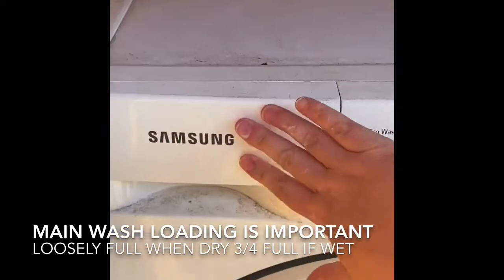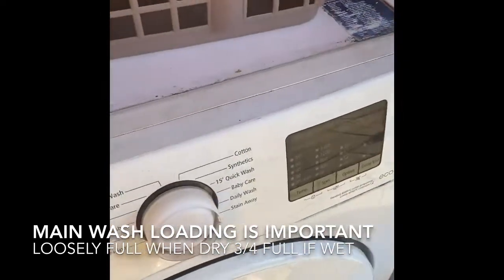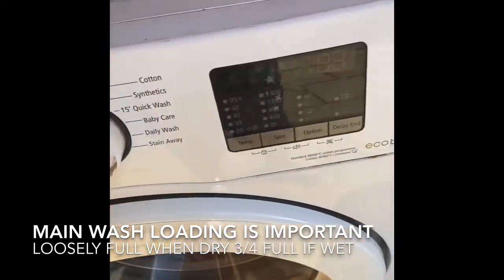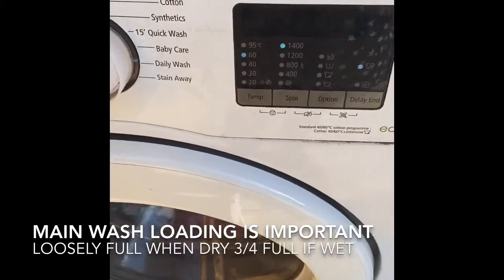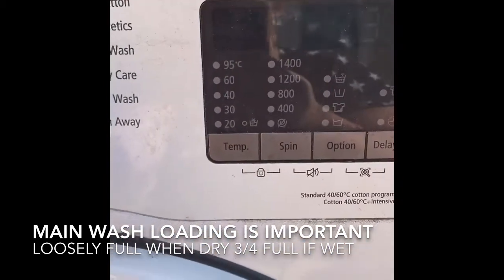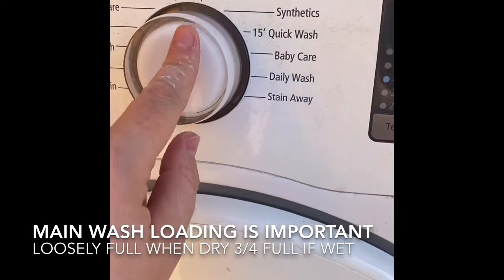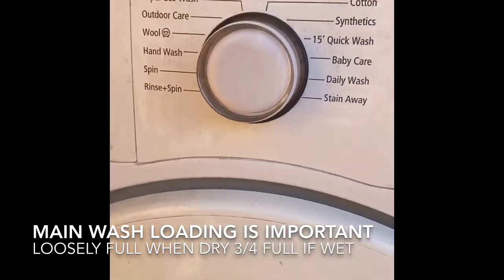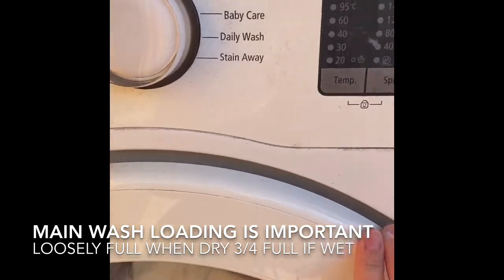If you're using non-bio detergent, you should be washing at 60 because that gives the best clean. But you can wash at 40 with bio detergent. I choose to wash at 60 anyway because of my 4-day wash. I turn this to the cotton cycle. I don't use the super eco wash or cotton eco wash because it doesn't use as much water. You need a lot of water to wash your nappies.